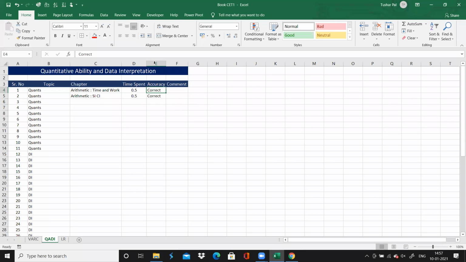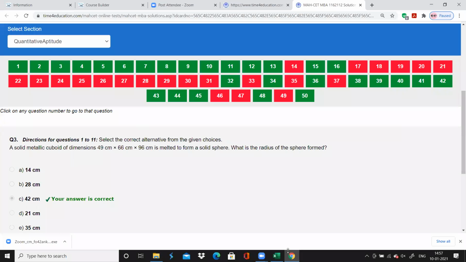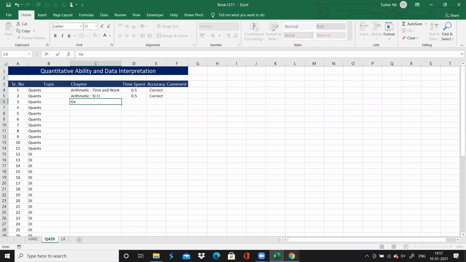Okay, fine. Let me put this in the middle. This is geometry, mensuration. This was again 0.5. There are some difficult sets also.